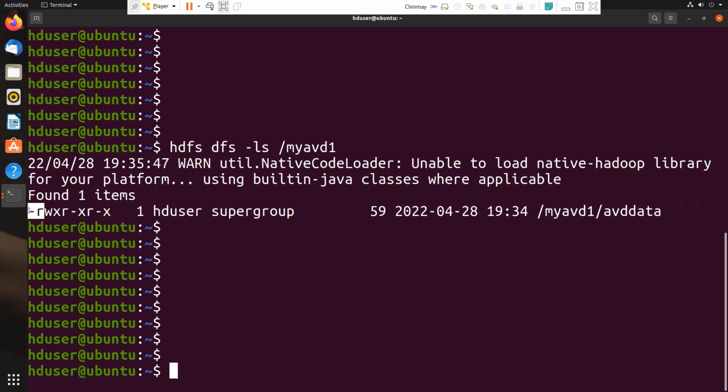The command to check whether a table is managed or external is describe formatted table name. Describe formatted AVD gives you the table type as managed. Describe formatted AVD1 tells that it is external. Once you drop a managed table, the table in the Hive metastore as well as the data stored in HDFS will be completely wiped out.